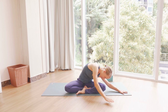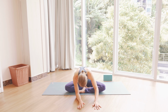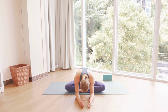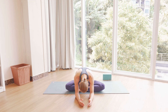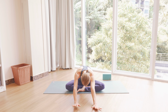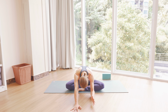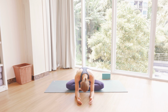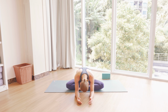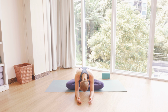You could bring both hands to the floor, walk hands in front of you, and round your back into a forward bend. You could bring elbows to the mat. You could stay on your hands, maybe you walk the hands a bit further forward. Allow your back to round. It might be that your pelvis rolls off the mat. That's very fine, as long as you feel okay in the hips, in the back. Take another breath in and out.